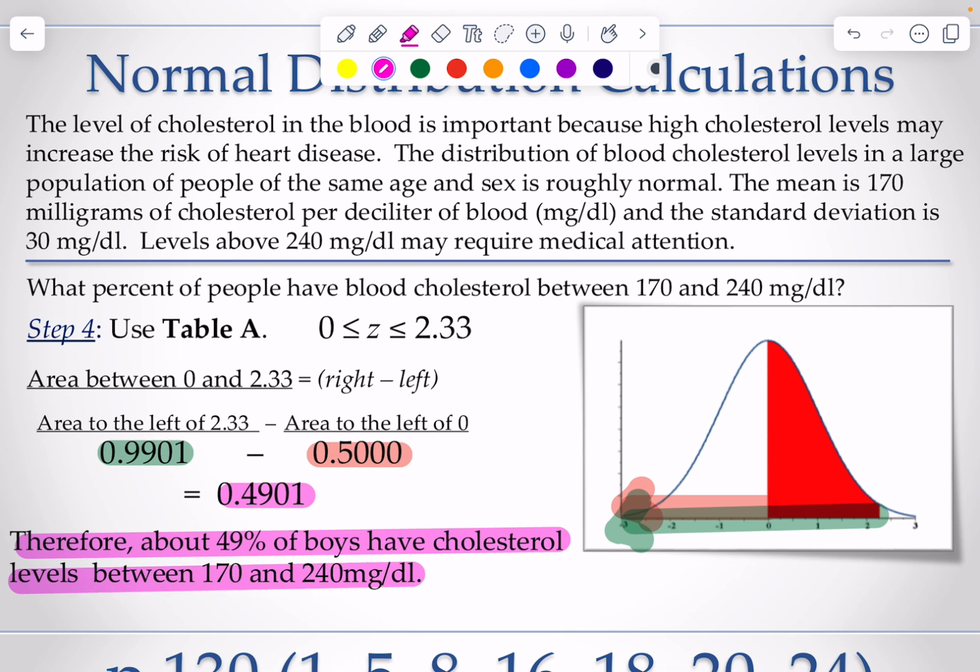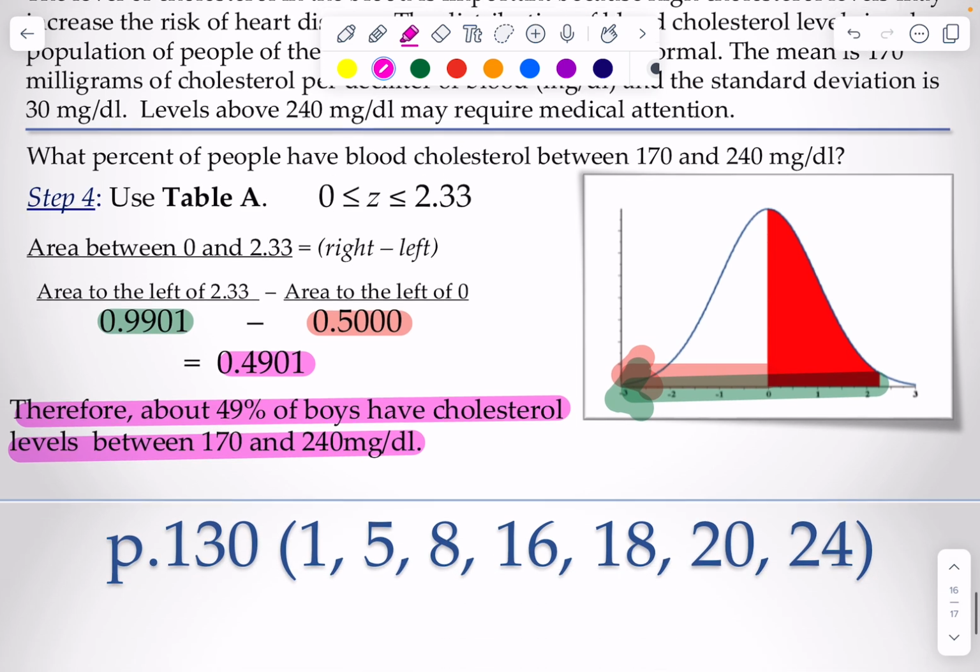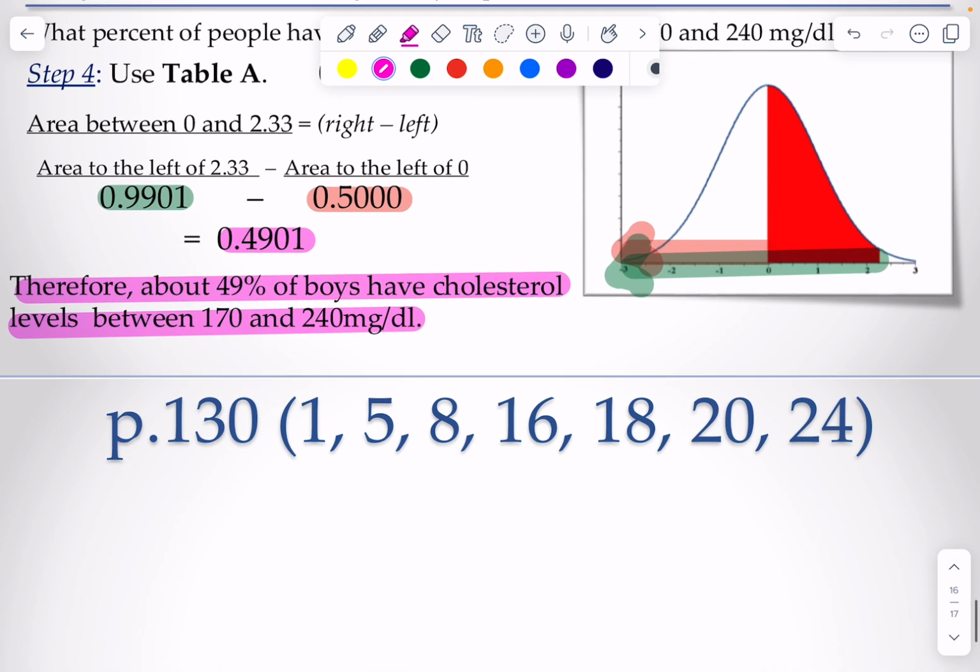So it's the same process every time. We state the problem and the values we're looking at, convert those values to z-scores, sketch the distribution so we have an idea of what we're looking at, and then using table A, find the appropriate percentage. If I have to manipulate that percentage, subtracting from one or subtracting the values from each other, then I get my approximate proportion. With that, you should be able to attack the problems for today. As you're working through these, if you have questions, you have the answer key online, or you can ask questions in class as we move forward with these normal distribution calculations.